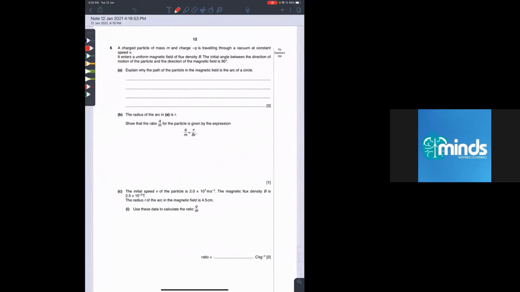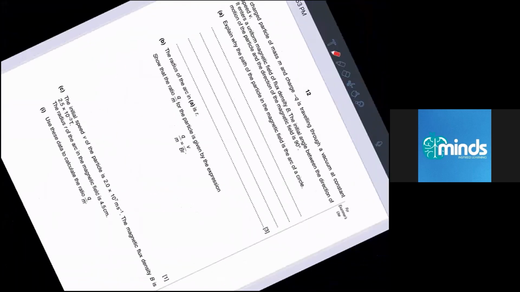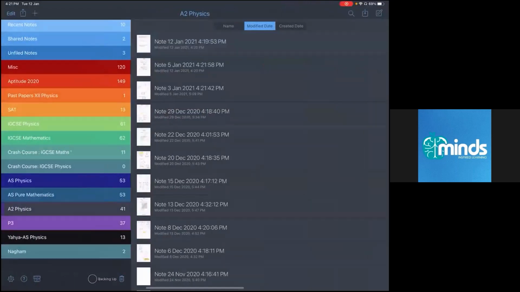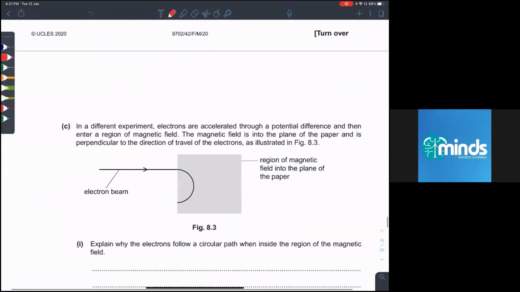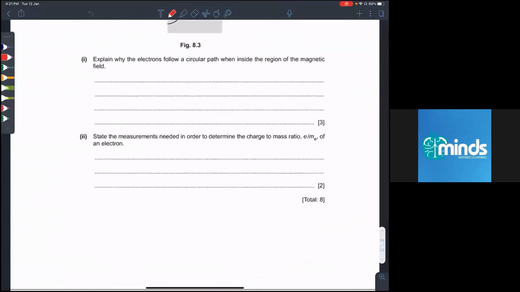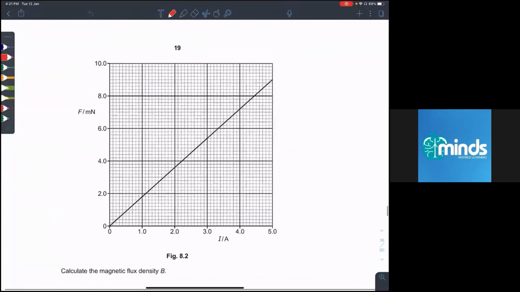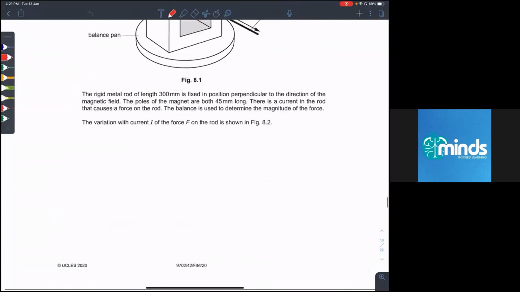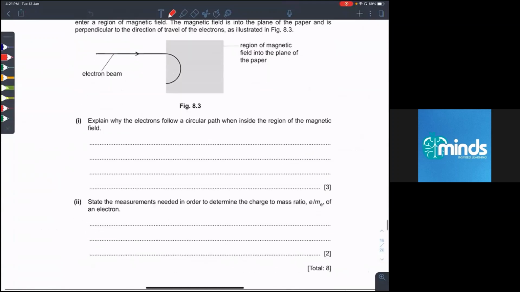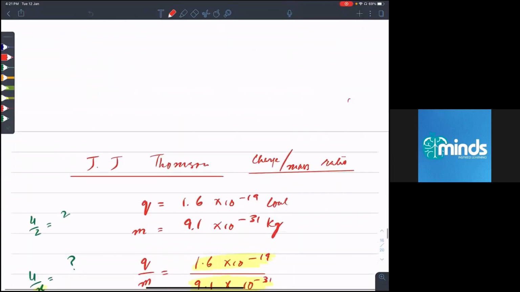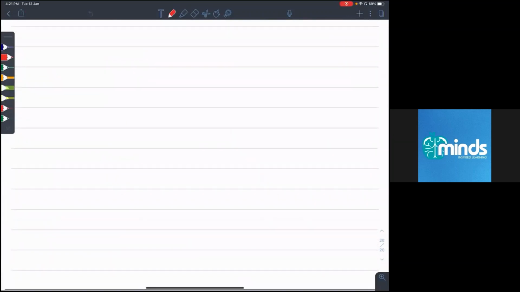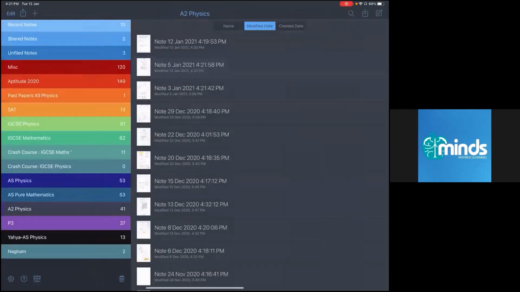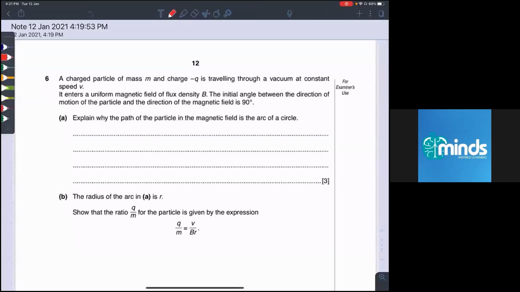Hi. Okay, so last time we discussed a few concepts related to the e by m ratio, that is, the J.J. Thomson experiment. I hope you remember, because we solved a question in the previous class that made reference to the e by m ratio, but we had not discussed it. There was another question we were supposed to solve in the previous class, and I forgot to share the notes with you as well.